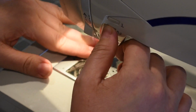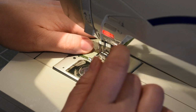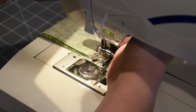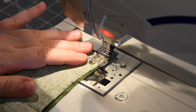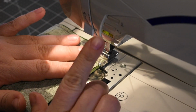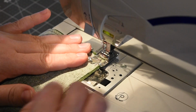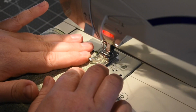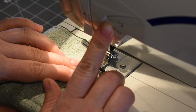And one more set of back stitching. Turn, down, forward, and back stitch. And one more time for good measure.